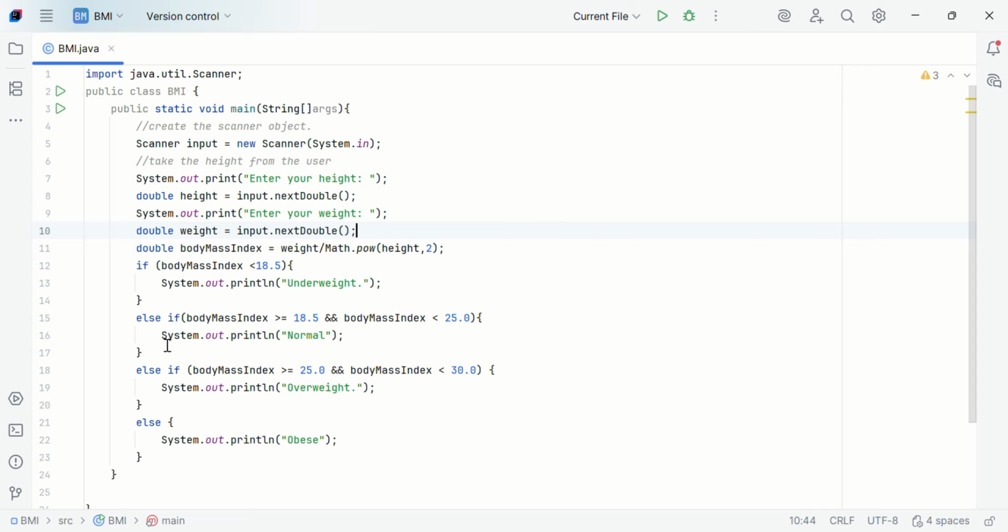So in Java, while executing, the program first checks if this is satisfied, then if not, it will jump to the next else if statement.